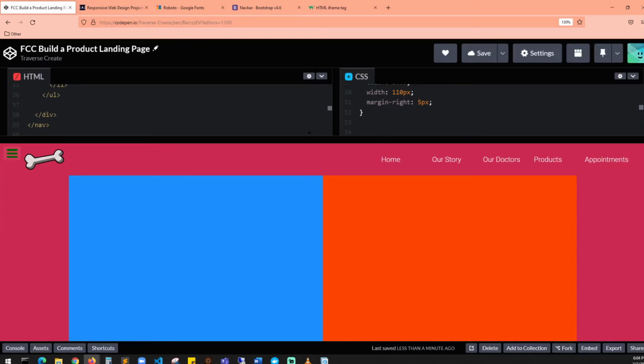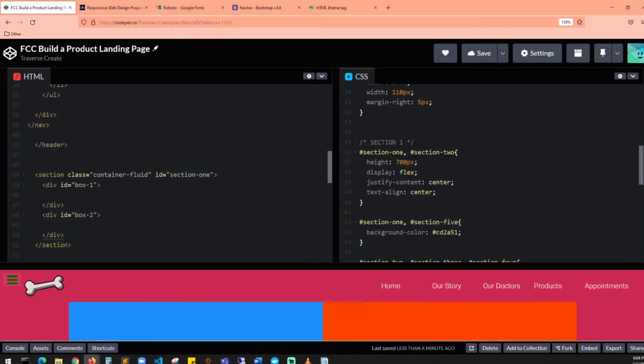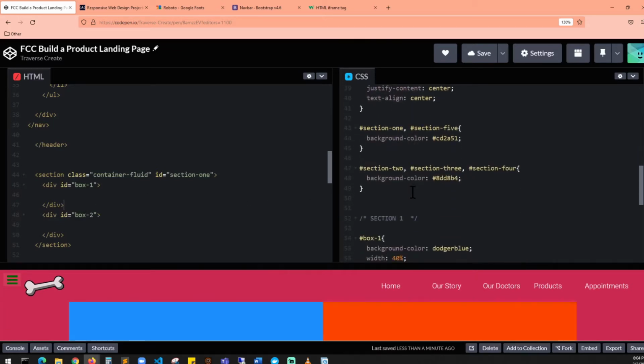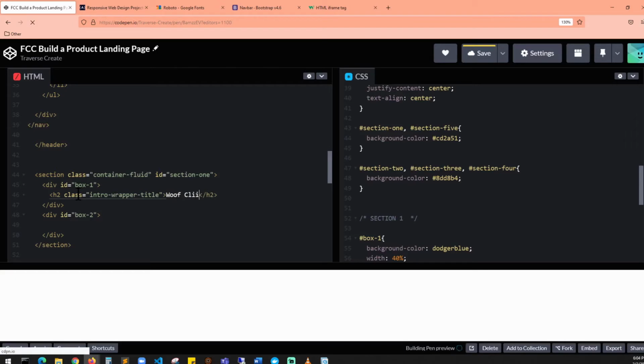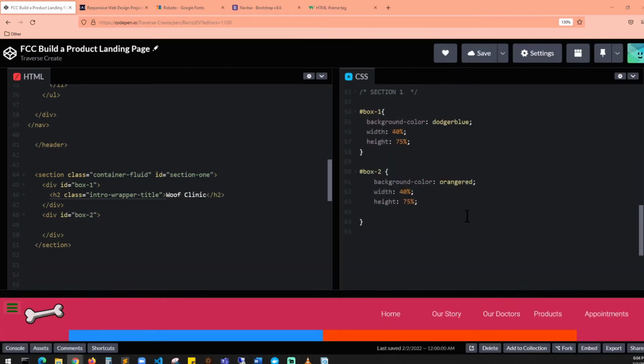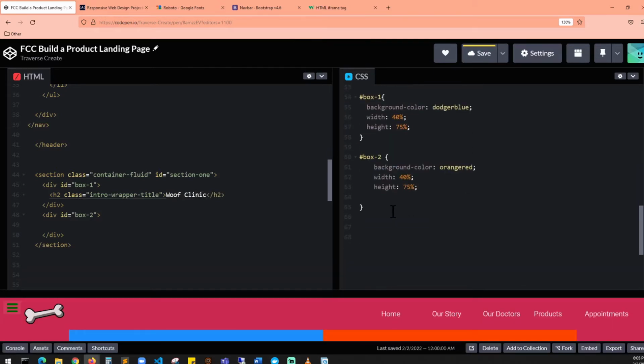After that, I'm going to remove this background color just to know once my styling is done, once we've placed all elements inside it. So first things first, inside your box 1, we're going to create an h2 tag. Say h2, let's give it a class. It's going to be intro wrapper title, and this is going to be Wolf Clinic. I'm going to give some styles to this Wolf Clinic.